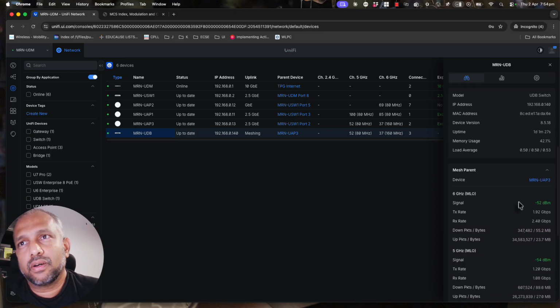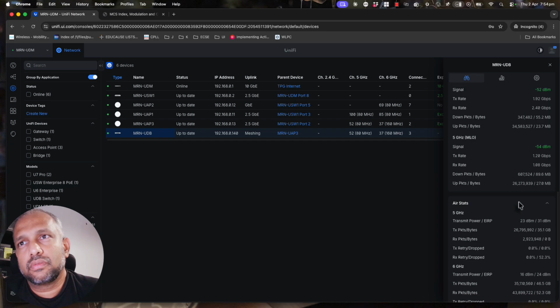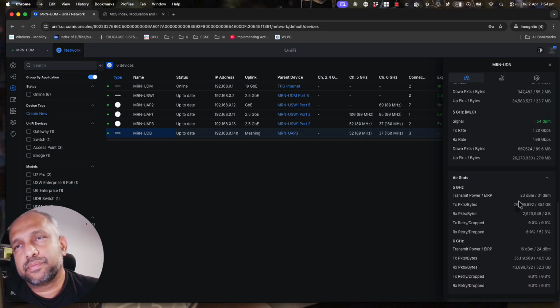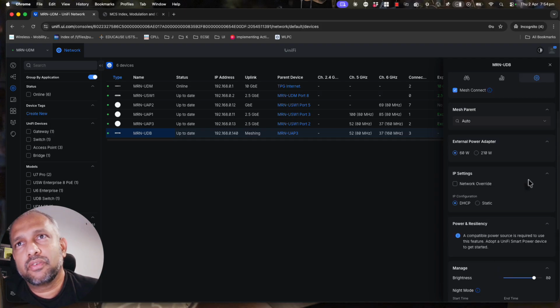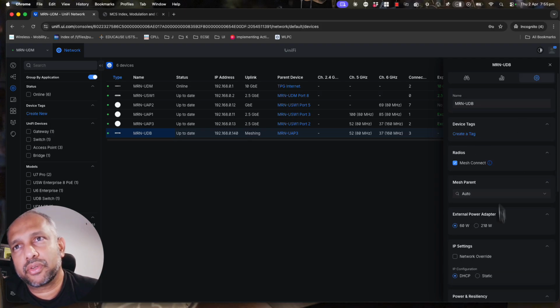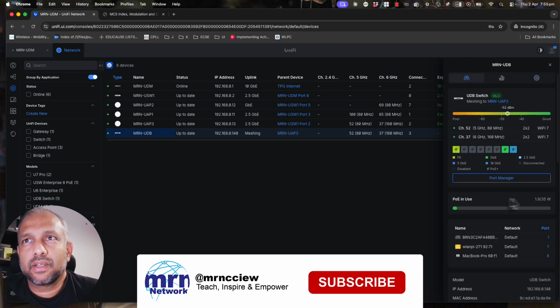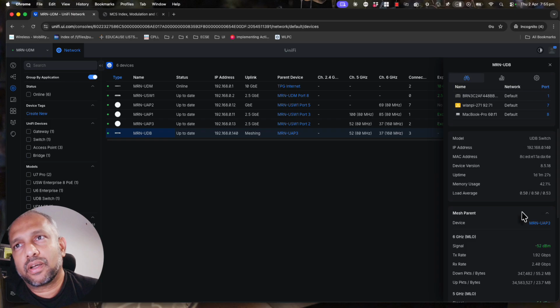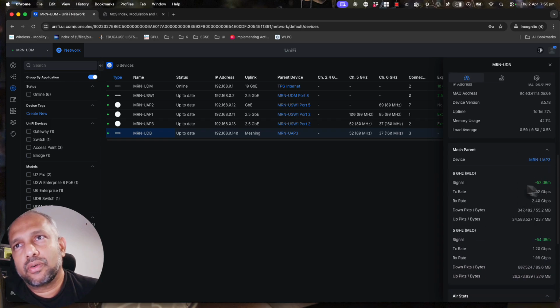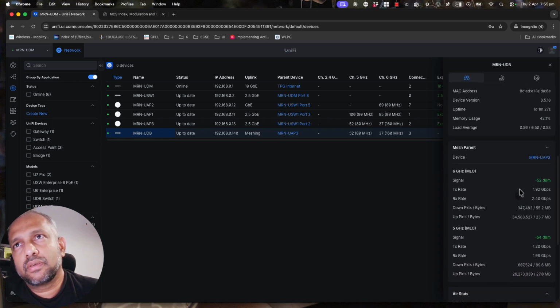In that way, you can see the client, I don't think I can configure the power level of this radio. I cannot really configure power level for the client radio. They may be operating at the maximum level. In that way, the client power level is in a bit higher range.